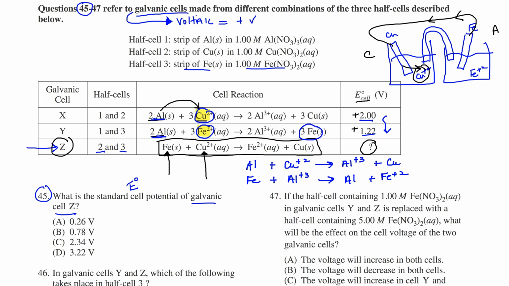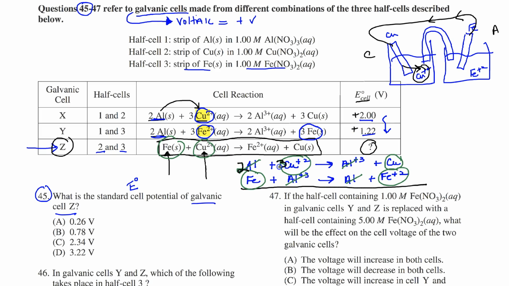Okay, so what we're going to do here is basically cancel out to get the overall. Of course, we cancel out aluminum. We don't want that there. And then we want aluminum plus 3 to cancel. And so what you're left with is iron, copper plus 2, and you're left with copper and iron plus 2. And if we kept these coefficients, and people don't see it, this was a 2 aluminum, 3. I guess I need to put that in to give you more feeling of how this works.